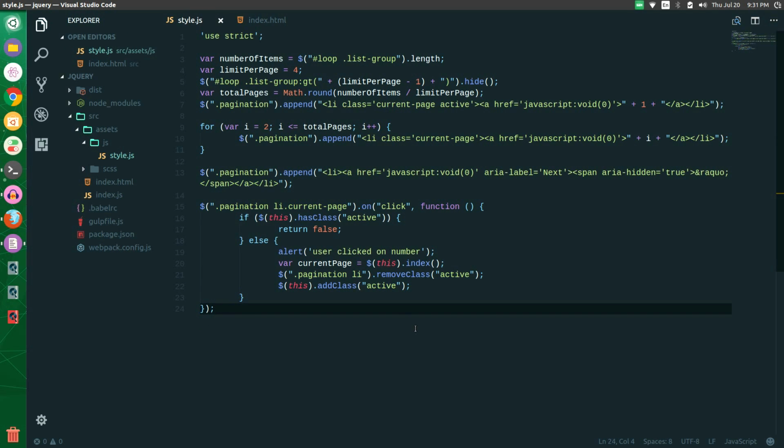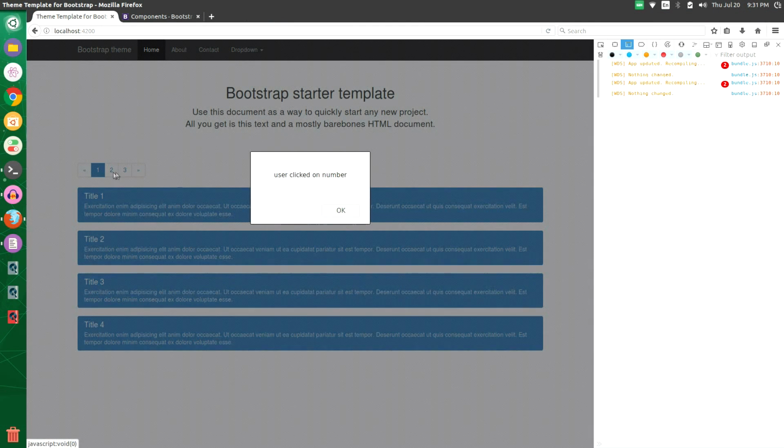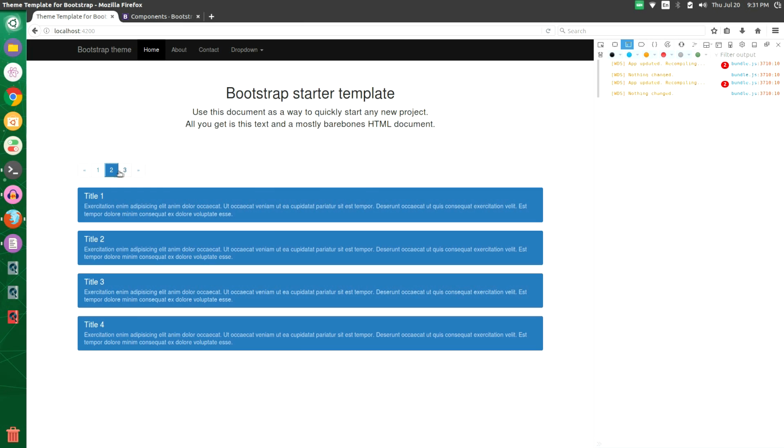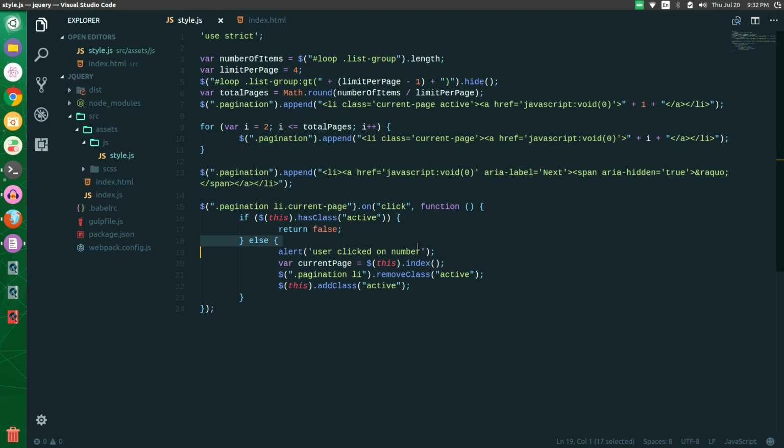So just as a recap, what this is doing is you click on a button and then it checks that element. It checks to see if it has the active class, in other words, if it's the current page that's being displayed. If it is, it does nothing. If it isn't, then we're going to go ahead and proceed to the next page. And you just want to test that by clicking on another page, and then you want to click on the same page and make sure that nothing pops up. So you can go ahead and delete this alert window now.